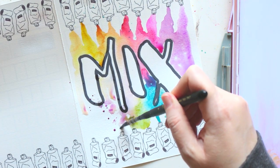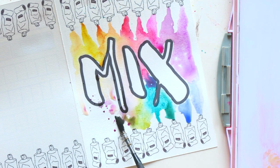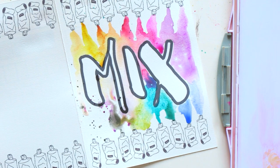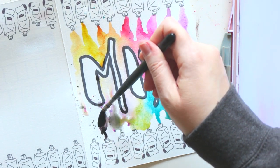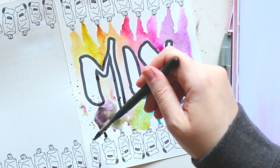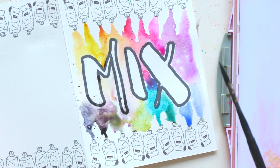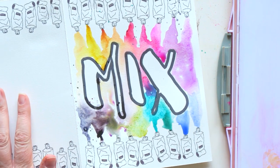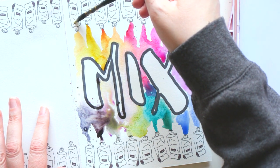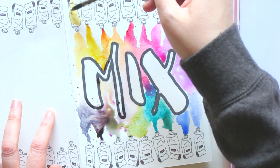I am in the process of creating the next signature, which, as I said, is going to be aimed at creating. So the first one I call swatch, this one is mix, and then I think the third one will be create or curate or something like that. That's where we're going to play with color stories and color combinations and go beyond just mixing two colors and seeing what they do, take it to the next level.